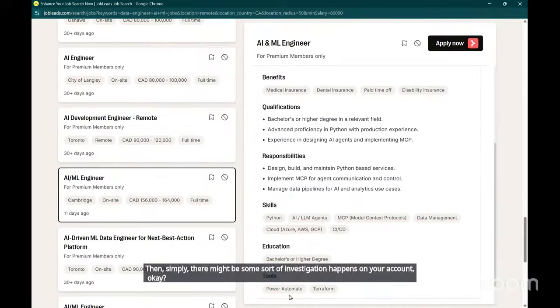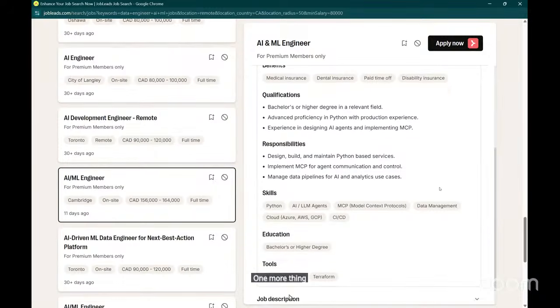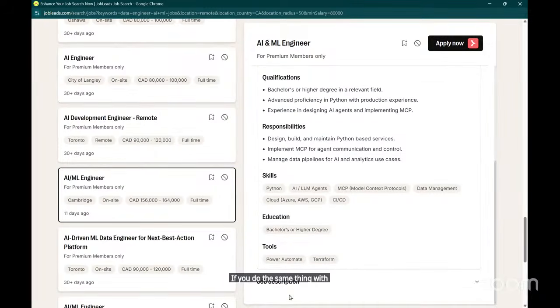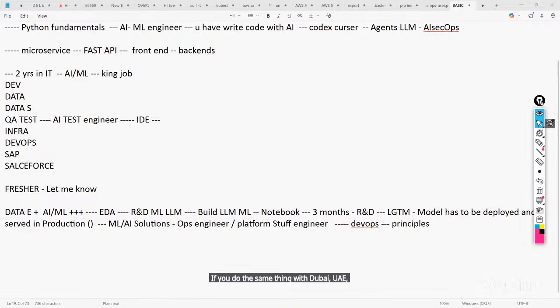One more thing. If you do the same thing with Dubai, UAE, and they are doing the same, they will tell you the way how to do this. And yeah, you again need to look for your CA in that case, or you need to open an offshore account.